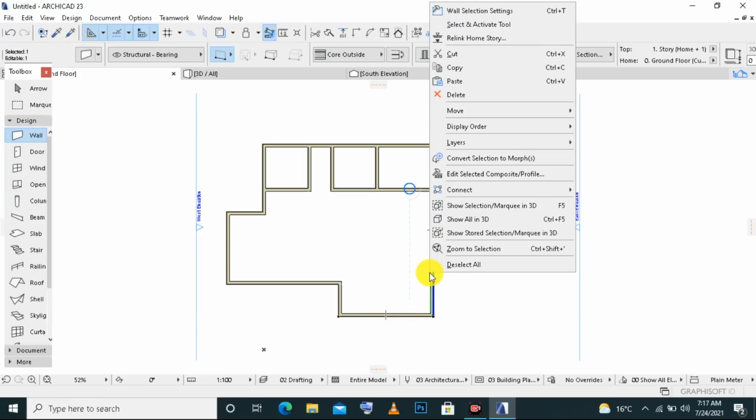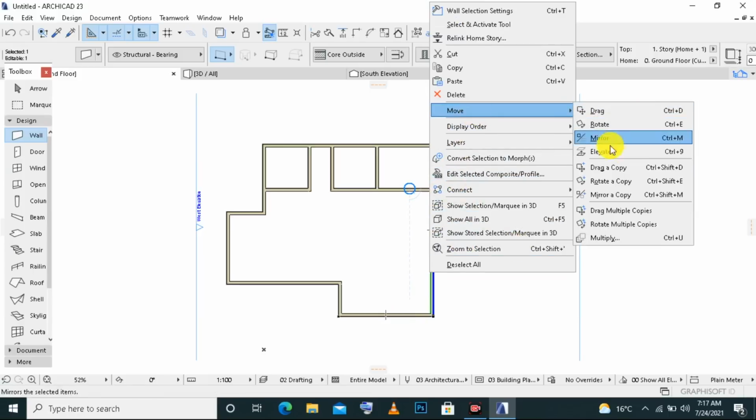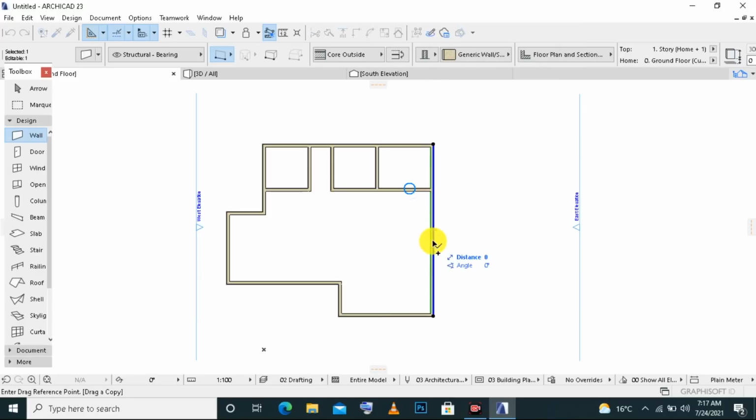Okay, so we do rooms from here up to here. So we move drag copy from here. We make 4,000, yeah. So 4,000 is there.